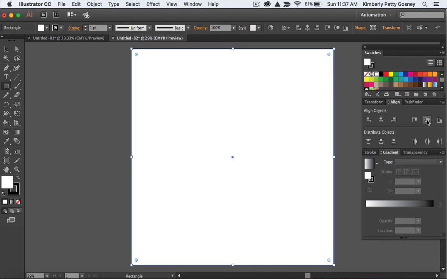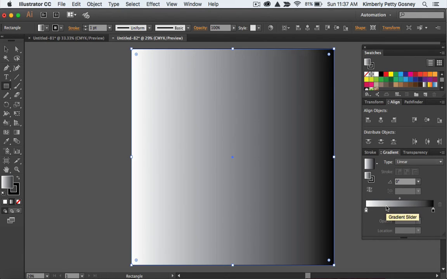Next step, we're going to click this word gradient right here. Just give it a click and you're going to see a silvery metallic to black looking gradient box. This part is really fun. You're going to click right here in this gray area below to add another little box to your gradient. That way you can have 3 colors. I find 3 colors looks really awesome and mixes really well together.